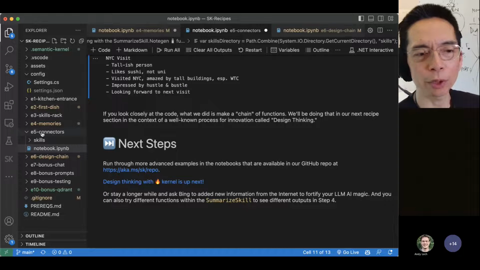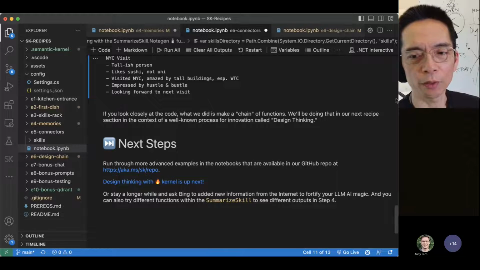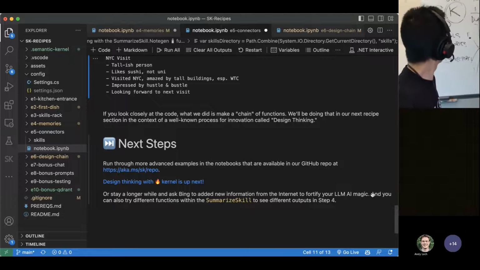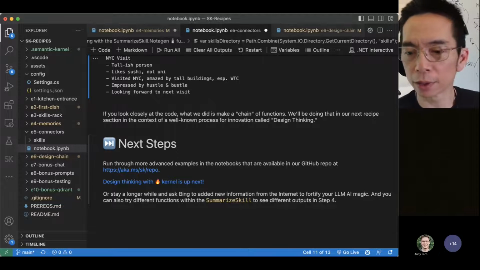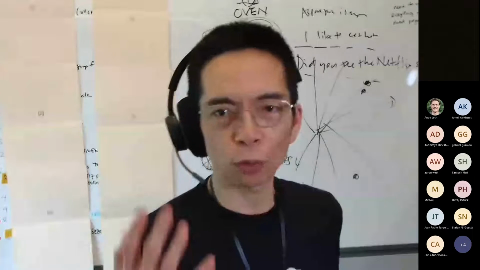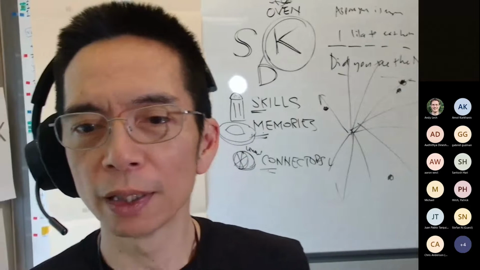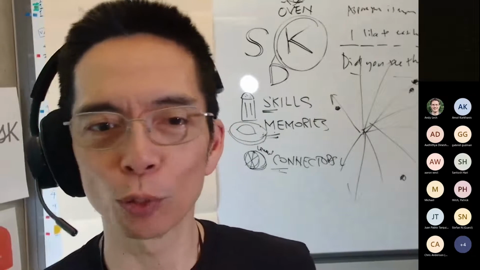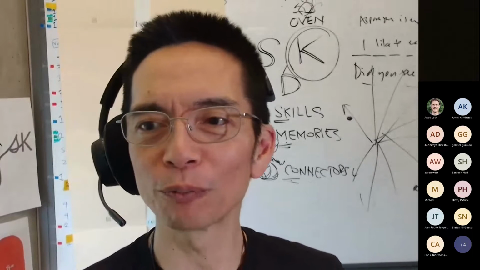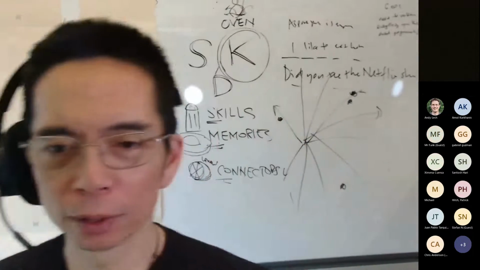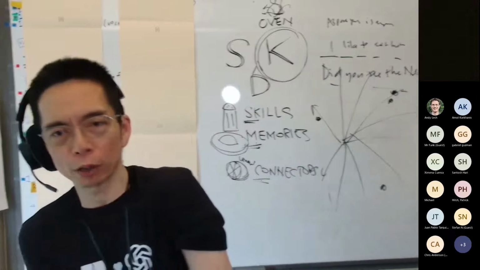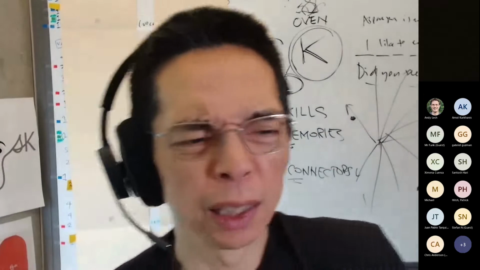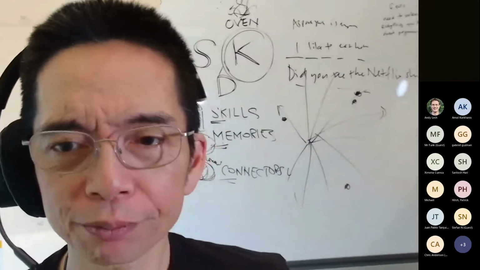All right. Hey everyone, you have made it through the kernel, the oven, the skills, the memories, and the connectors. Congratulations. You made it through the 4 elements of semantic kernel. And of course, just like Steve Jobs, just one more thing, there is something called the planner, which is very powerful. But I wanted to walk you into the kitchen, not shock you with any kind of magic. There's this magical thing called a planner that you bump into later, which makes you have an aha that the way you write code will be forever changed.